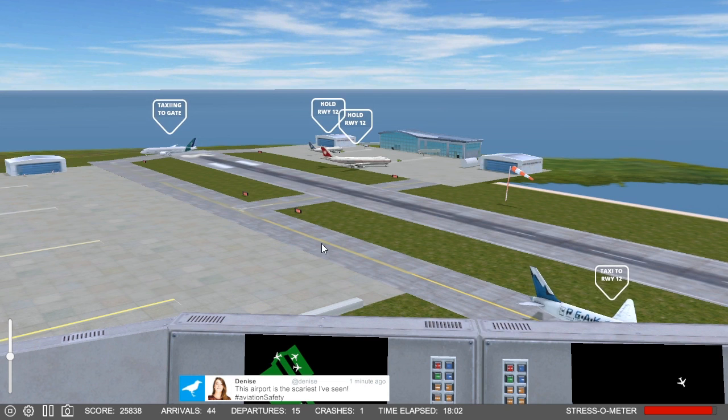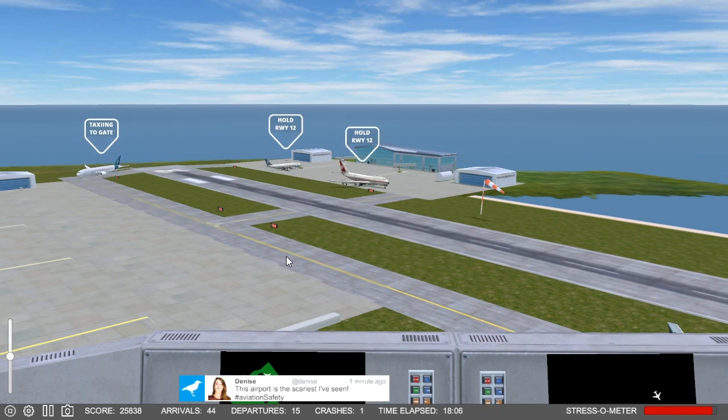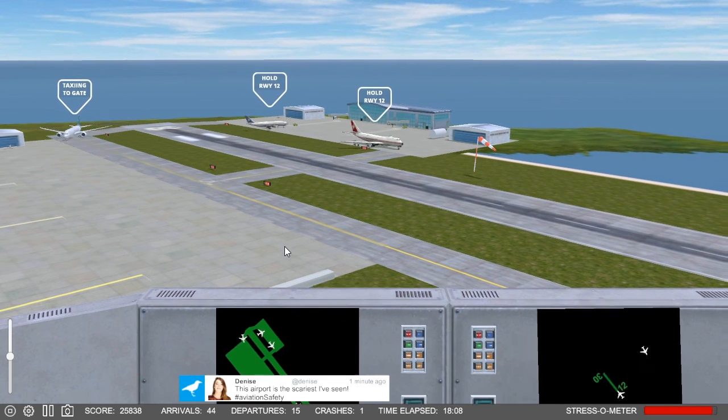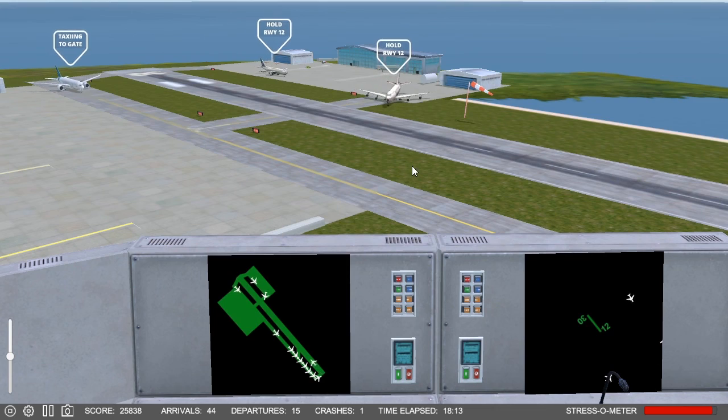I thought we were clear there. Denise says this airport is the scariest I've seen. Yeah, I know how you feel, Denise. Kind of agree. Because I'm the ATC. That was a little rhyme there.